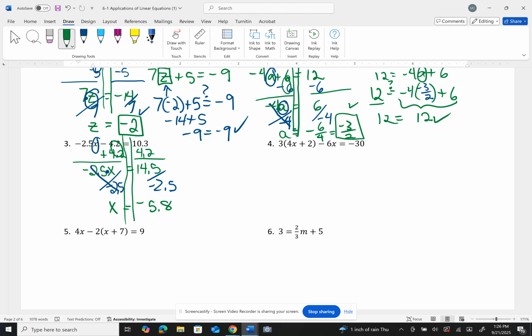Okay, and then you can do a check. But if you're doing homework, you might as well just put it in and let it check it for you. Okay, and then if you're wrong, go back and look for a sign error first. That's usually where the mistake happens.